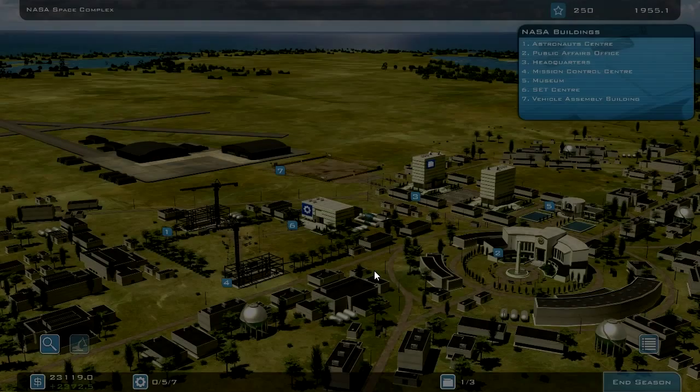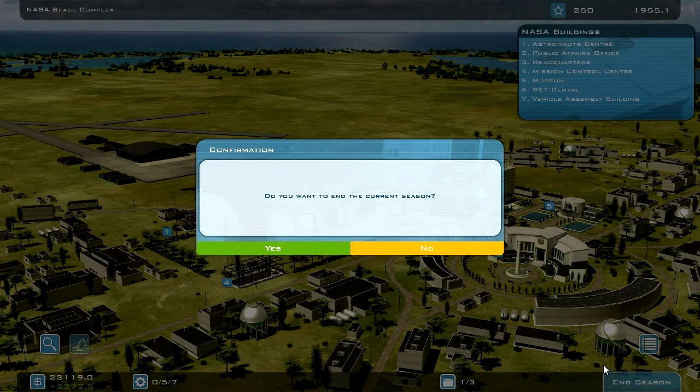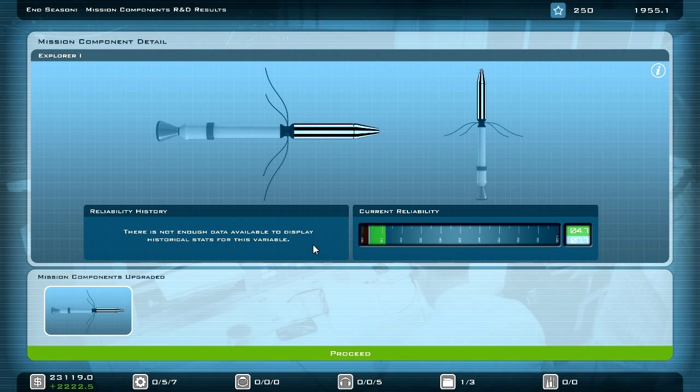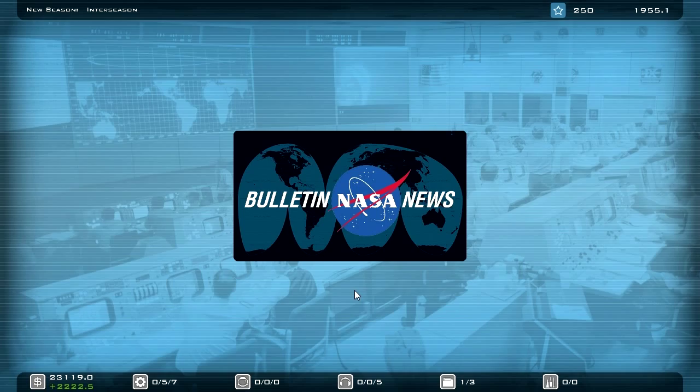Okay, I am heading back. Excellent, we've done quite a lot. We are now going to move on to the next season, where we'll be able to see the outcome of the action we've performed. Please select the end button and so on. End season. Yes, I'd like to end it. Okay, should I proceed now or should I wait for you, Mr. Aldrin? I think I should proceed.